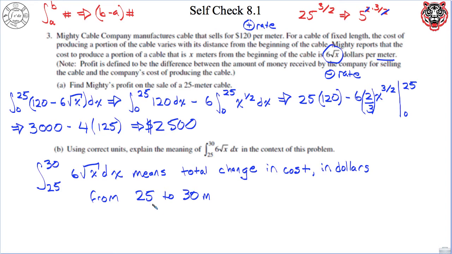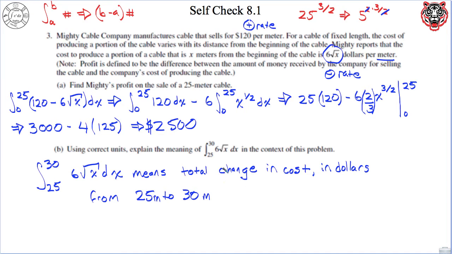I don't know why I keep thinking total distance. Instead of saying total change, I'm like, the amount in cost in dollars. Oh yeah, so you always need to remember the words total change. What if I put means the cost of dollars per meter between 25 and 30 meters? You still need to have these keywords total change.